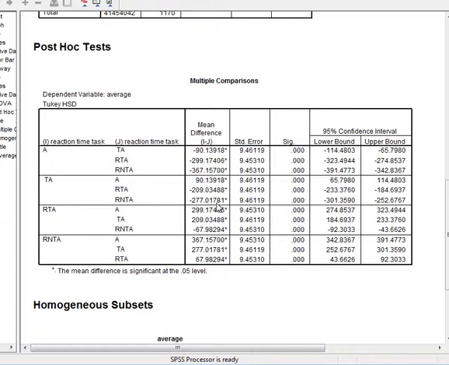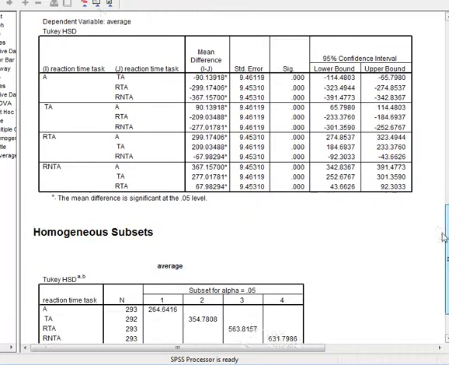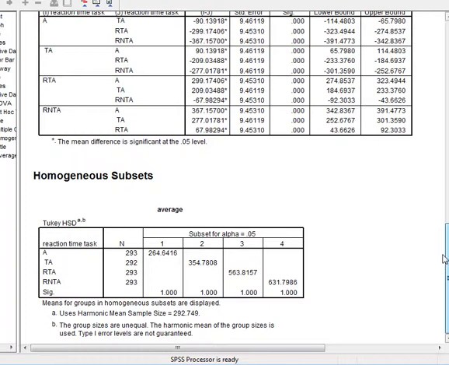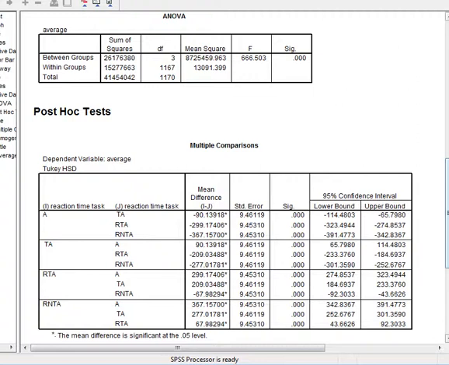And in that particular case, you start to notice, well, it's really not that exciting. But again, it shows you for each one of the groups the difference between the means, the standard error, and the probability of it occurring. Here's your confidence interval. These set the error bars. And then homogeneous subsets, everything looks good. So that's it. That's all you have to do for this part of the lab.